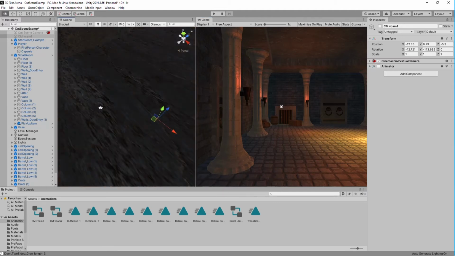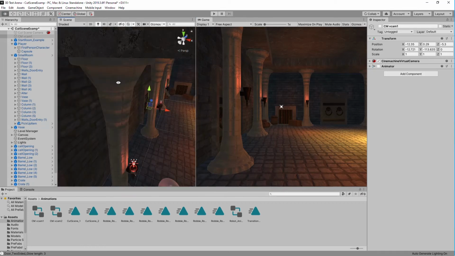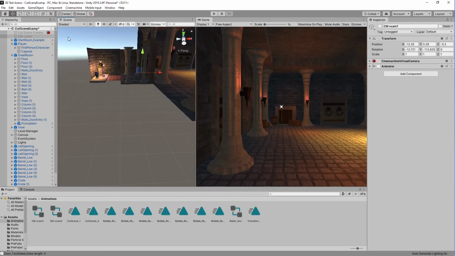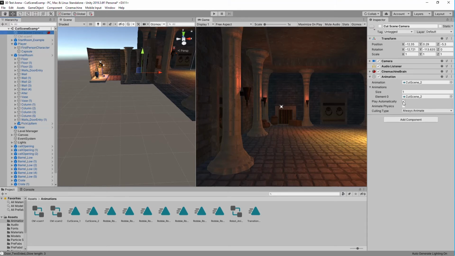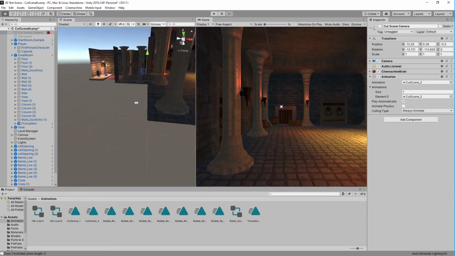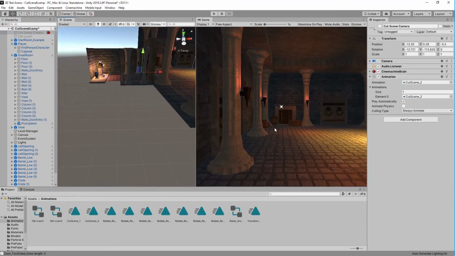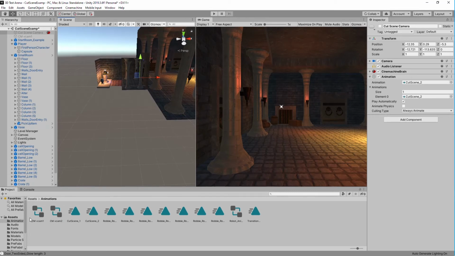So once you get that animation and you have it loaded up here on your animation sequence, we just need to set up a script that'll run all that. We also have a transition sequence that I'll show you also.